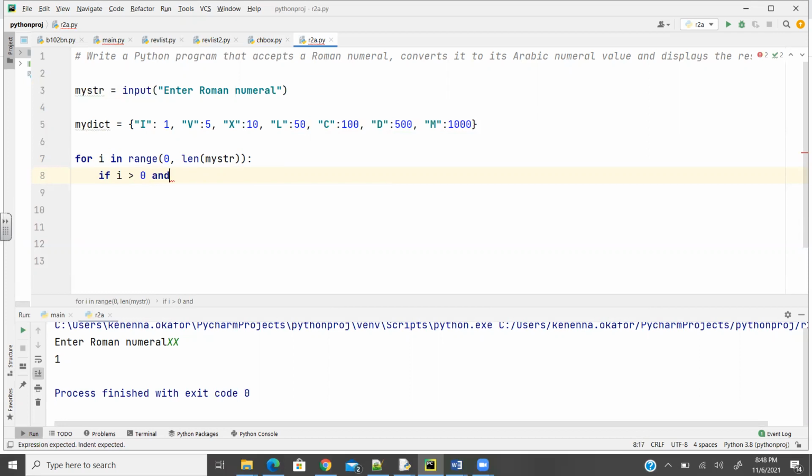And another check, guys, I'm going to also ask myself, right, is I, which is the character at that point, greater than what we had in front of it? What is in front of that character? So if I'm at the position for character B, I need to check what is in front of the B, which is A. Then I'm going to do subtraction. If the B is greater than A in front of it, I will do subtraction.